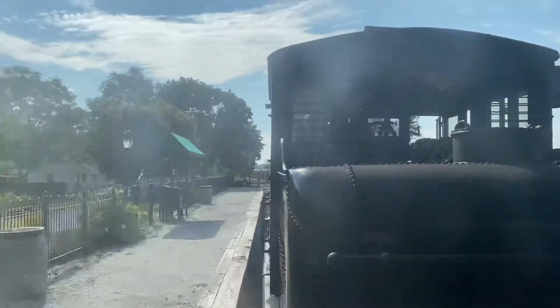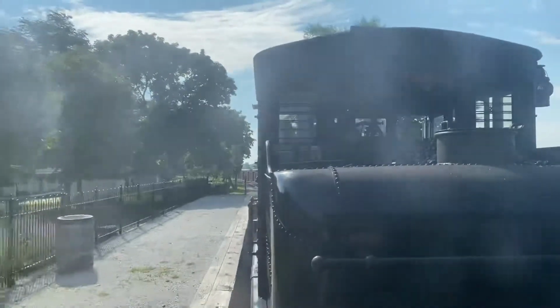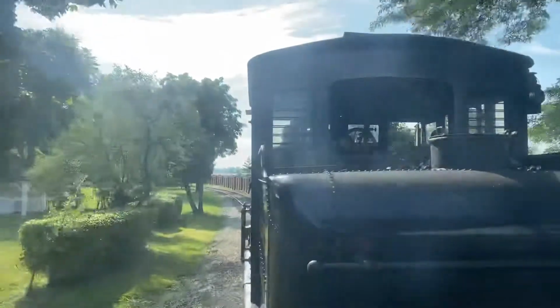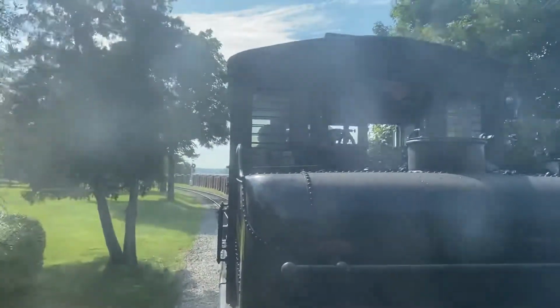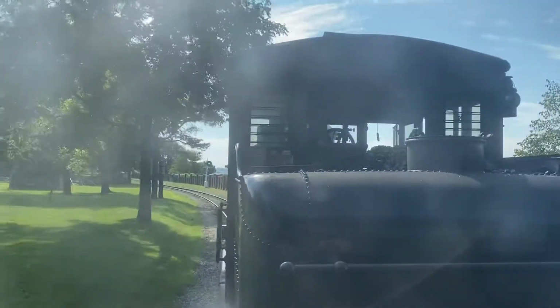Not all of the buildings in Greenville Village are American, some are English in origin. The Cotswold Cottage across the road and the outlying buildings come from the Gloucestershire area of England, a place Henry and Clara Ford loved to vacation. Clara fell in love with the Rose Cottage that was built in England. Henry purchased the cottage for his wife, had it shipped across the pond, and rebuilt here in Greenville Village.